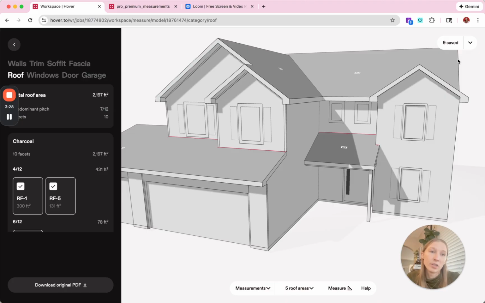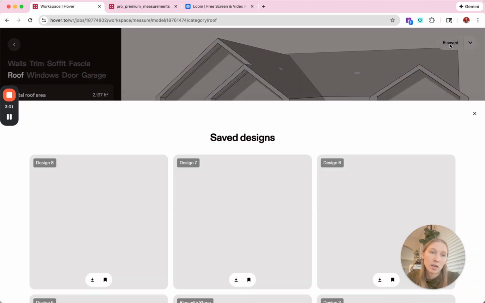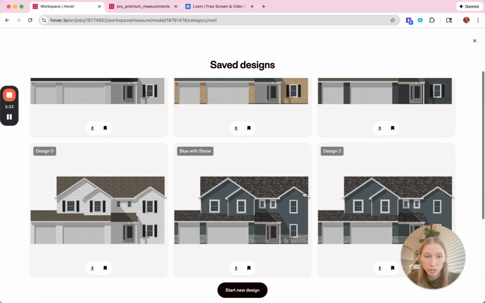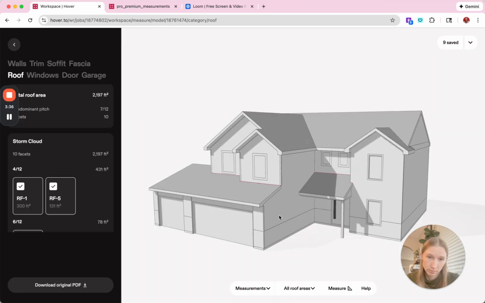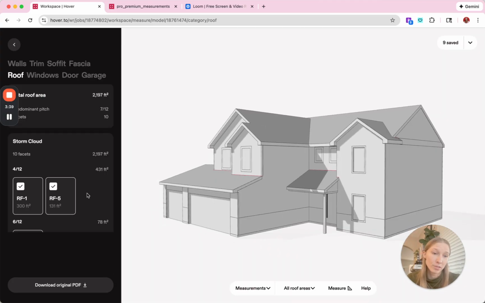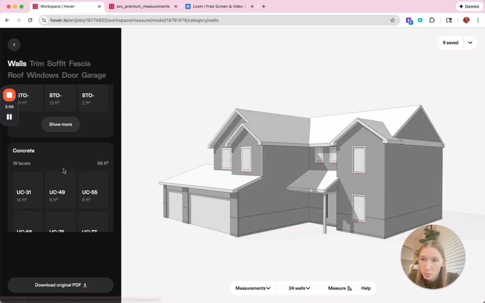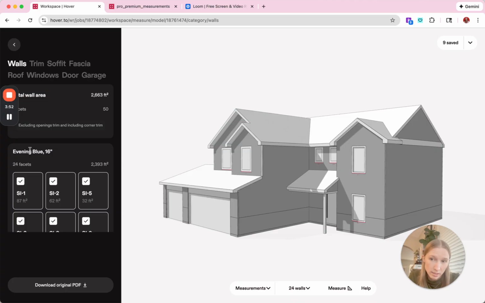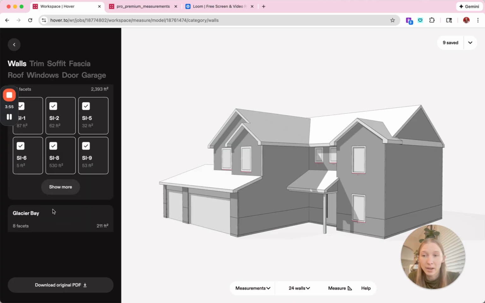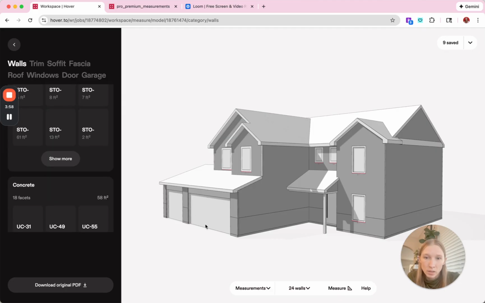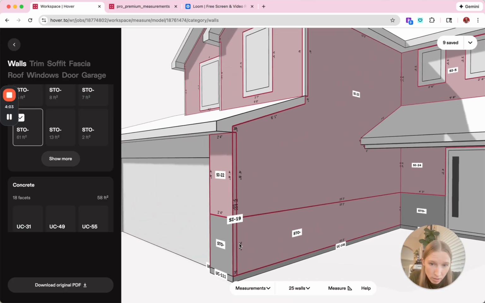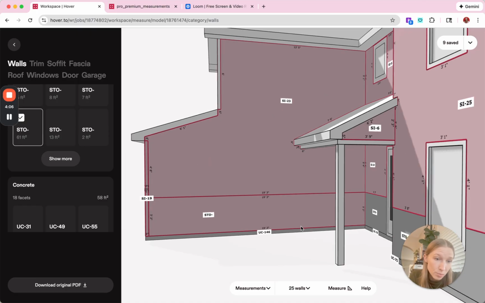And then if you go over to your Save Design switcher, I could actually navigate to different versions of the model and see the measurements for the materials or design choices I made in 3D. So in this case, I can see now I have a different material type over here, as well as, let's see, if I go into walls, you can see where I changed to that James Hardie Evening Blue siding, but I also had added this split here with a different material type. And so those measurements are actually reflected and I can see the split details more easily.